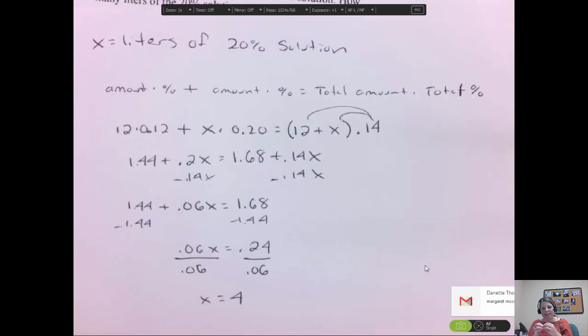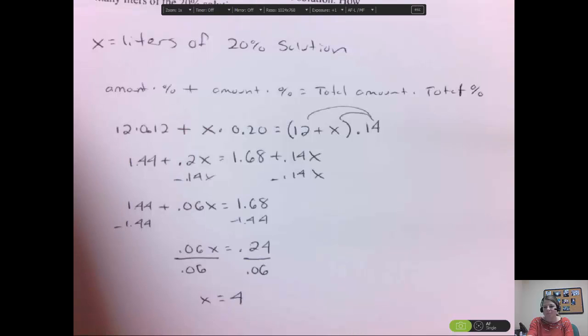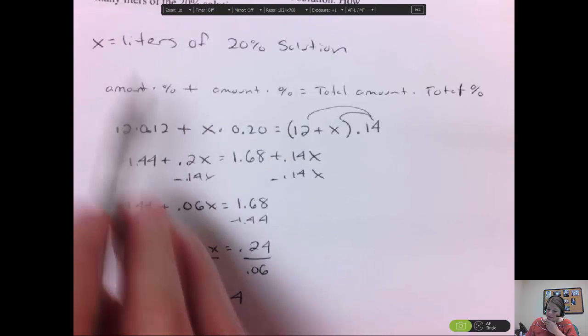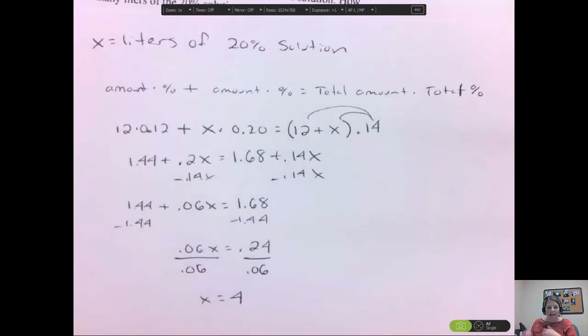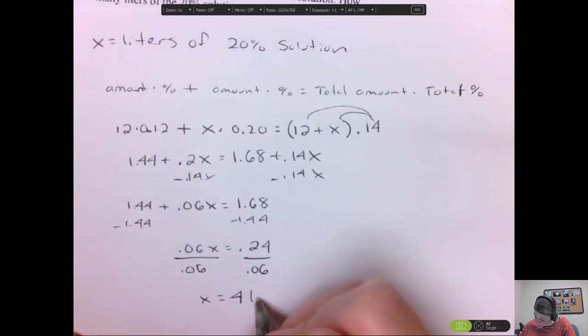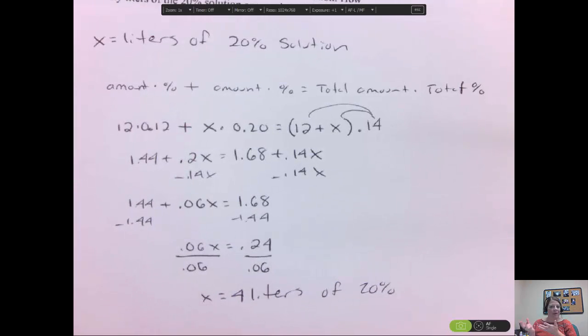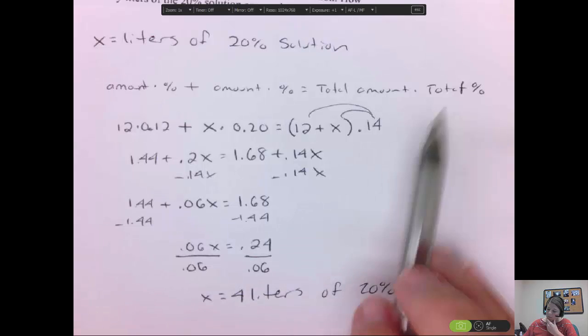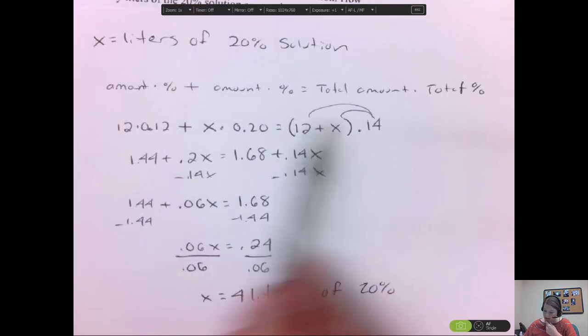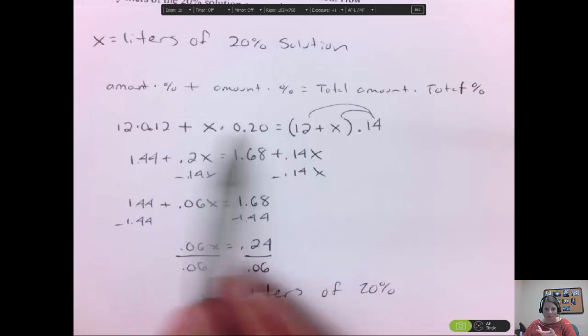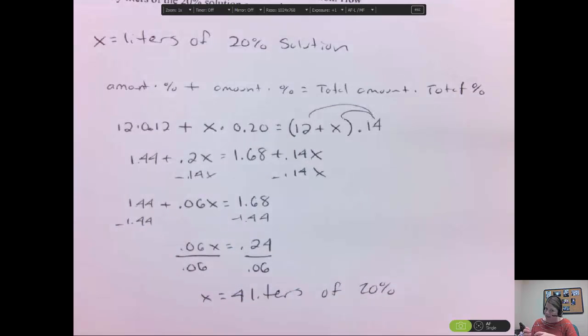So what is that 4 really standing for? It's really standing for 4 liters of the 20% solution. You need to recognize this is 4 liters of that 20% solution. And it's reasonable, 4 and 12. You'd need less of the 20% solution to get the 14%, because your overall goal was a 14% solution, and you're mixing 12% and 20%, so obviously more of the 12% is going to be used. So you can logically think through whether your answer is correct.